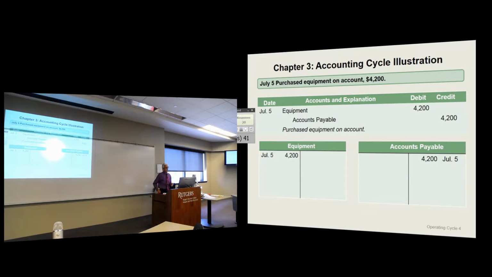Equipment. Now again, this said on account, so we say accounts payable. It could have been notes payable, I'd have to tell you. This could be very minor equipment for this company, like a computer with a printer, maybe a laser printer, maybe a scanning machine, whatever it is. They go out and get some office equipment from, let's say, their regular supplier. They debit the equipment, increasing the asset account equipment, and they credit accounts payable, increasing that liability.